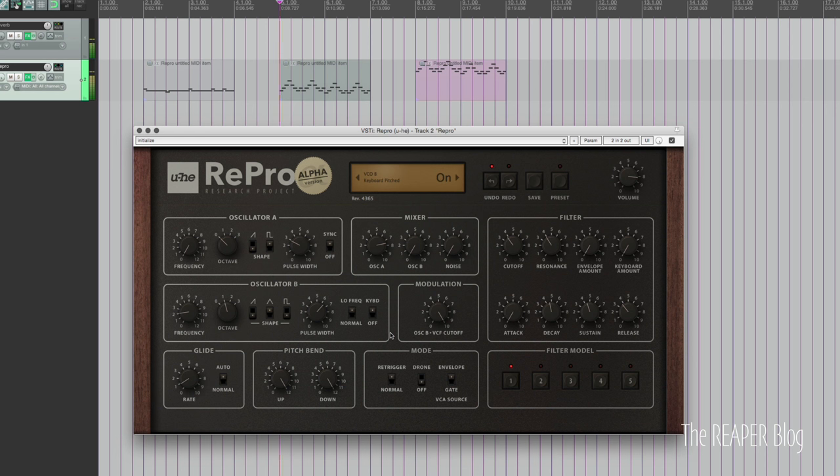If we turn keyboard on, that pulsing effect changes depending on which key you hit. Same rate, and if we turn that on, faster as we go higher, which can make for some really interesting effects. Then there's envelope amount, so that controls the amount of the filter that's being controlled by your attack, decay, sustain, and release settings. And the keyboard amount will scale the cutoff and resonance amount so that you're getting a lower cutoff amount for low notes and a higher cutoff amount for high notes. All right, I'm going to turn that off, modulation off.